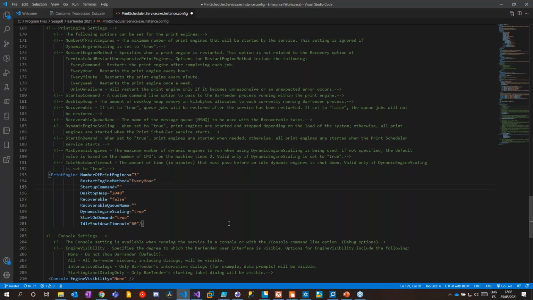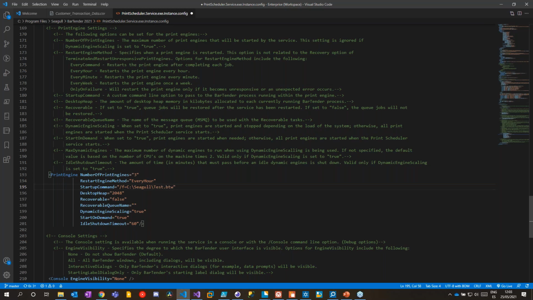And startup command, this is where you can specify to load a BarTender document. So for this, you can use the command line syntax, for example, to load a document, without the quote, C:/seagull/test.btw, for example.